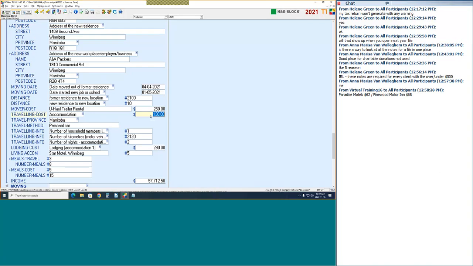You can't, however, do multiple additions. So if I wanted to do 62 plus 68 plus another 100, it'll do it. There will be a limit to how many times you can do that. Okay. And then similarly, other math that you could do if you needed to, you can do simple division. You can do simple multiplication by using a star. And you can do subtraction. But again, if you start getting into very complicated strings of things, the computer will not do that for you.